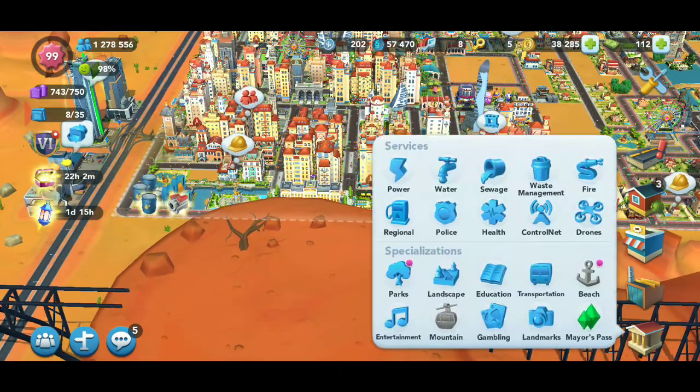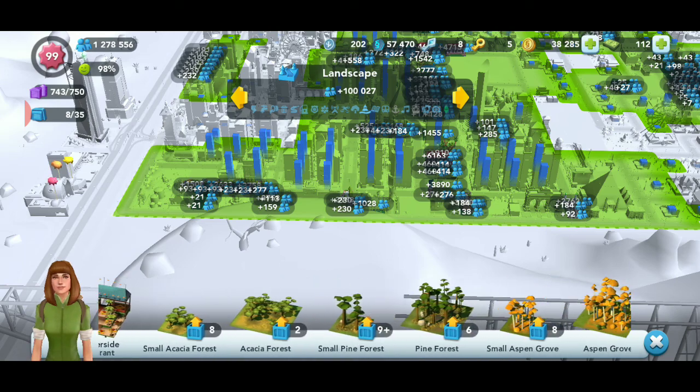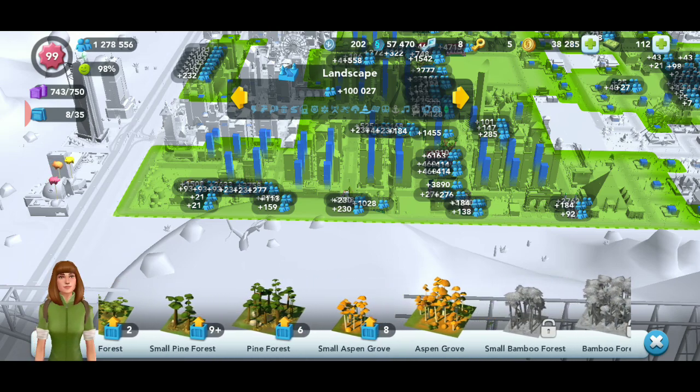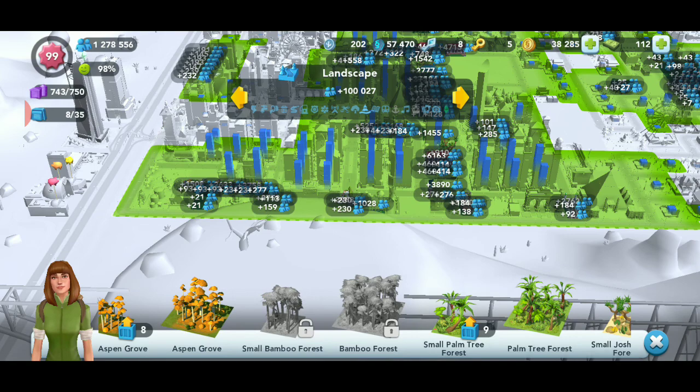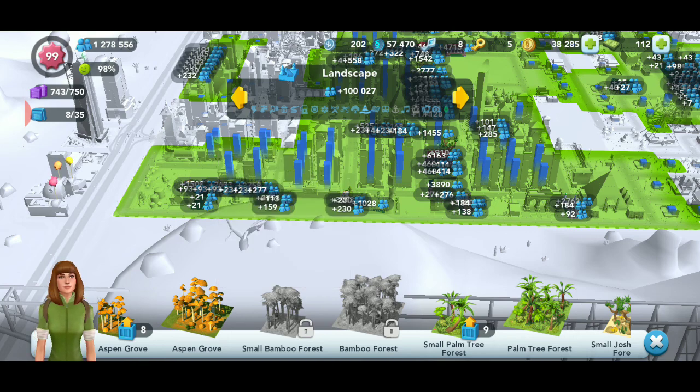Now, the other thing when you unlock regional maps is you will unlock some landscape, and this will be your trees. If you go to your landscape tab, these trees you get already, okay? See how this one is locked? That is because I have not unlocked the limestone cliff map. And as you can see, it tells you what the requirements are to unlock this item.